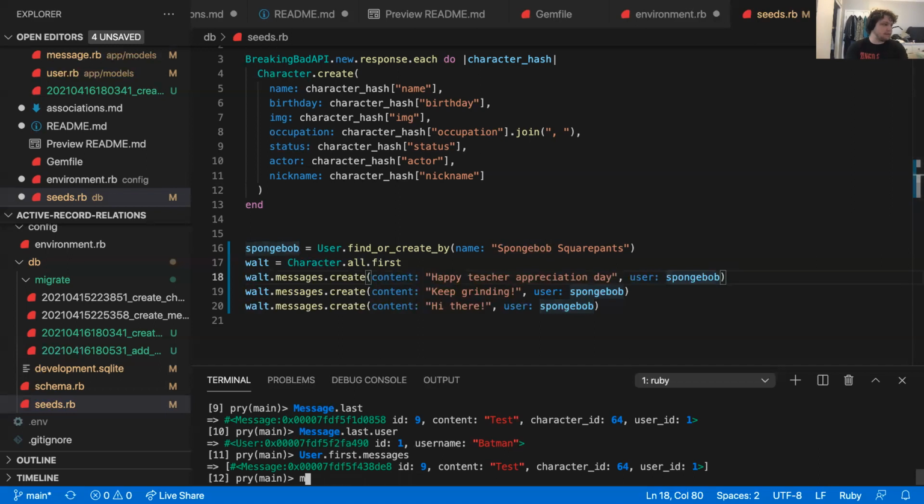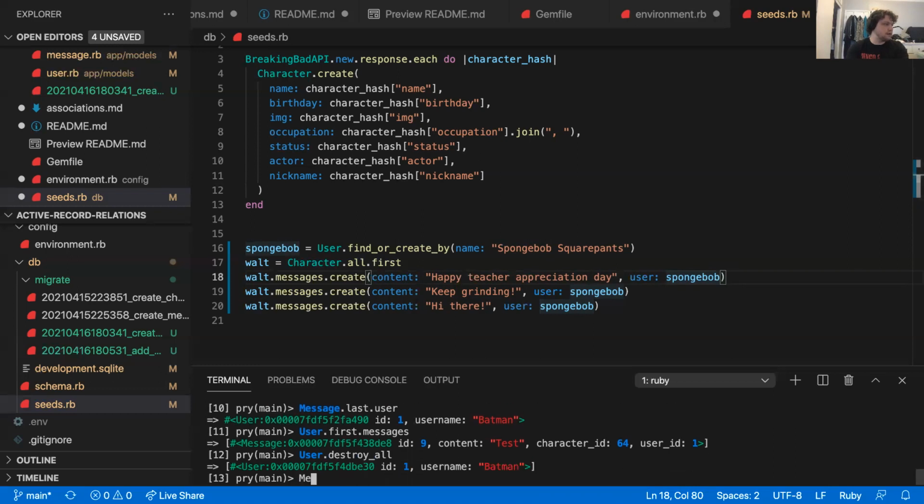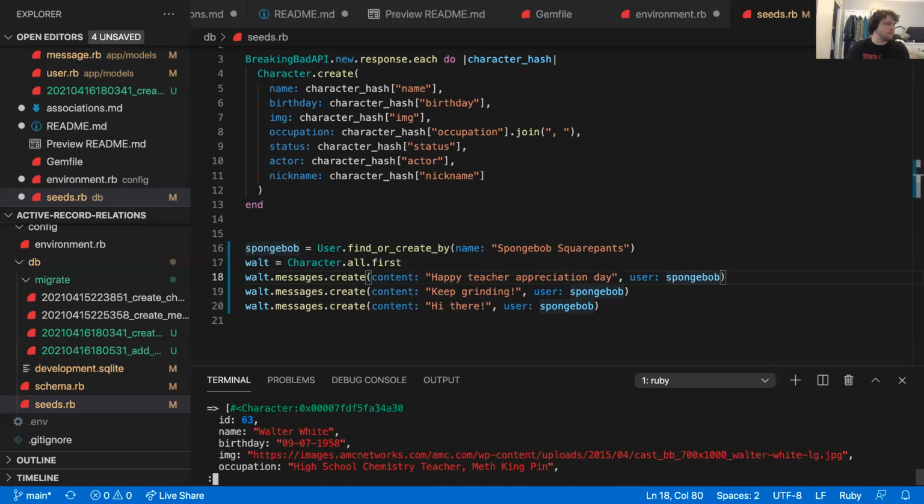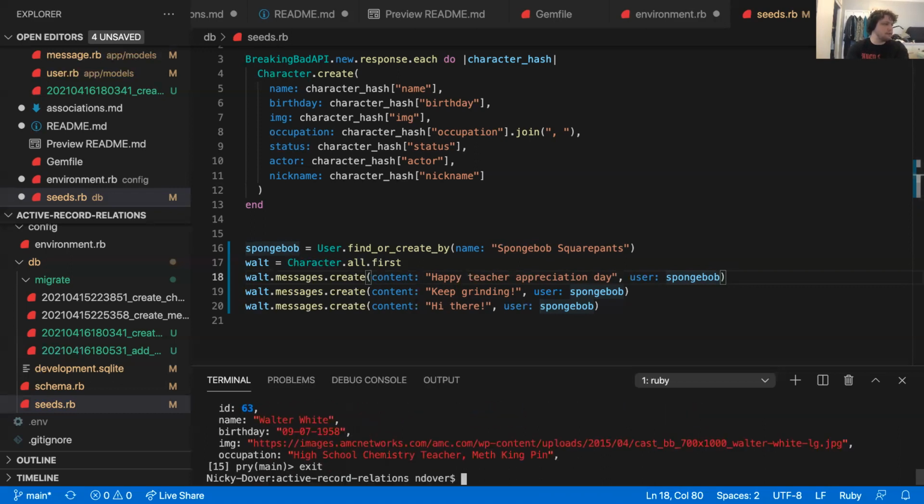So I'm going to dump our database. Let's go ahead, user.destroy all, message.destroy all, and then I'm going to call character.destroy all. Cool. We'll exit, and now we just do rake db seed.